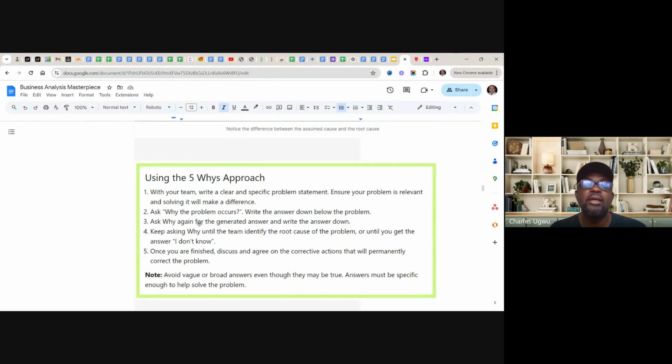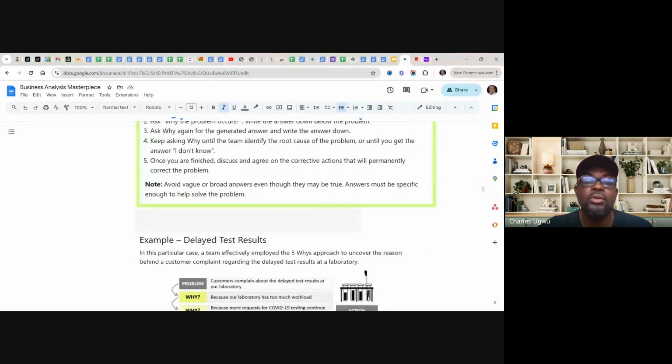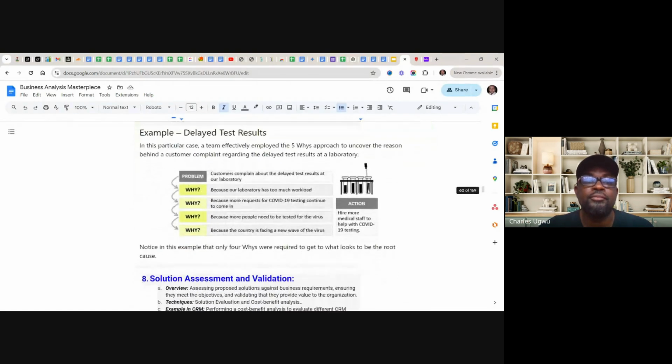Ask why again for the generated answer and write the answer down. Keep asking why until the team identifies the root cause of the problem, or until you get an answer of I don't know. Once you are finished, discuss and agree on the corrective action that will permanently correct the problem. So that is how this is done.